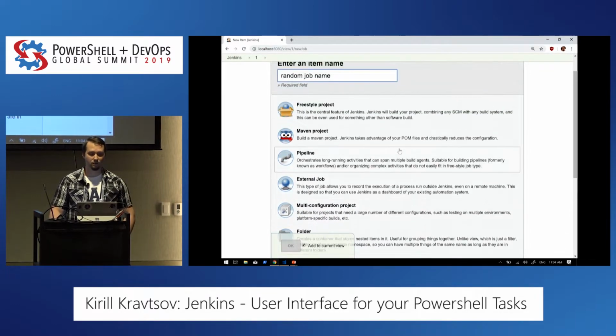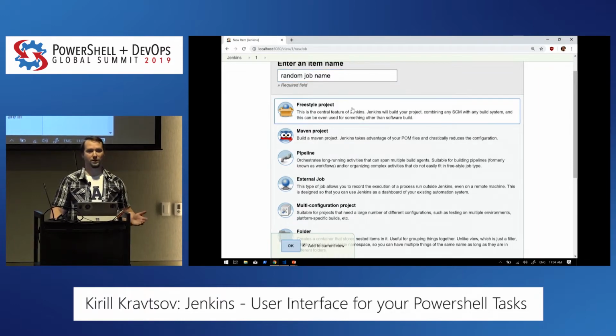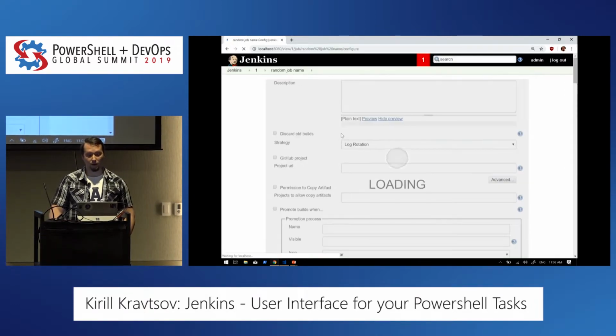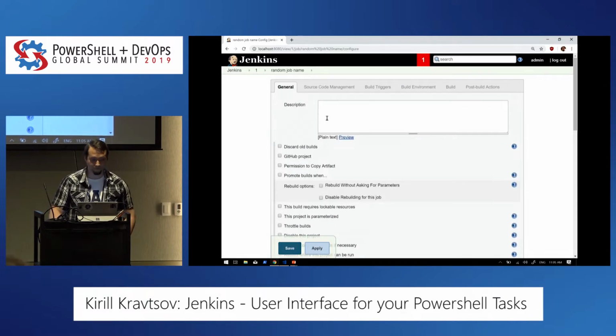Basically, this will tell Jenkins which job template to use, and it will have really different configuration options. The freestyle project is where you want to start with Jenkins. Freestyle project is your drag and drop, click and result kind of experience. You choose the freestyle project, you click OK here, and then here's your first Jenkins job.